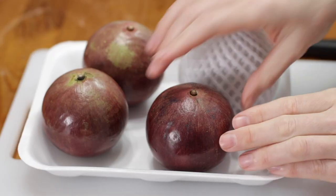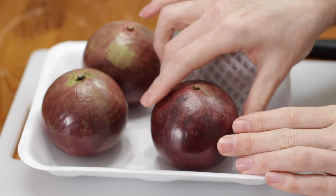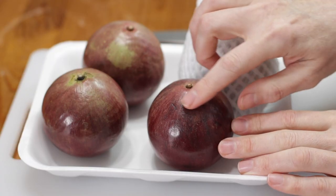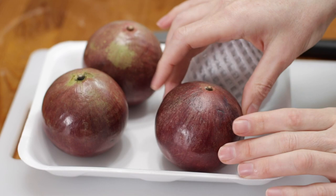How do you tell when it's ripe? It's going to be soft, like a soft plum, and it won't be super shiny — it'll be a little more dull and there'll be slight wrinkles on it. This one right here is about there; I could probably let it go another day or two, but I'm going to eat it right now. These store pretty well in the refrigerator for a couple of weeks, which slows the ripening process. Otherwise, they'll ripen faster on the counter.